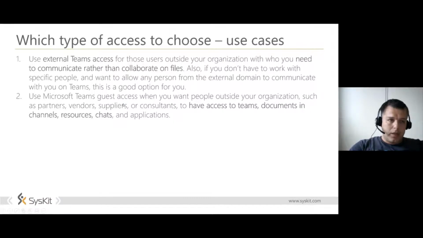Teams guest access is for when you want to have people outside your organization, such as partners, vendors, suppliers, or consultants, to have access to Teams and to the most important documents in channel resources and applications. So for example, let's say that your marketing team collaborates with an external advertising agency, and they want to share some files between them, do regular meetings, collaborate on tasks, and communicate regularly via Teams.